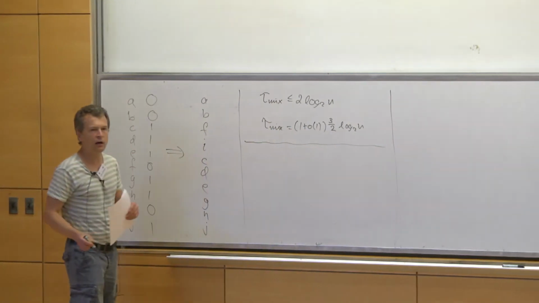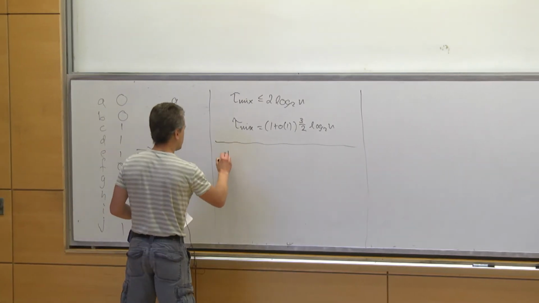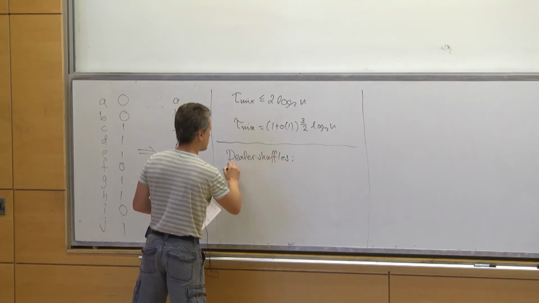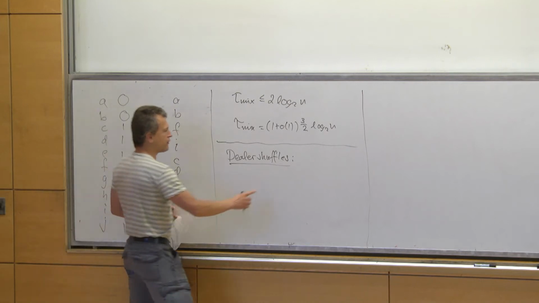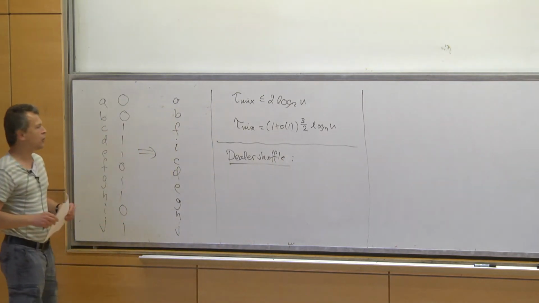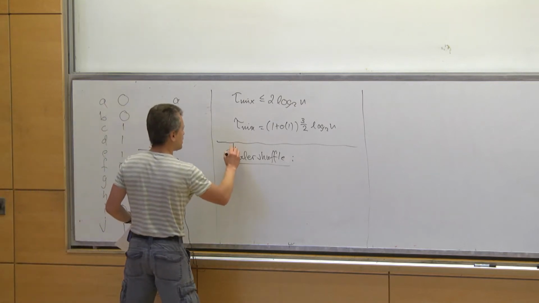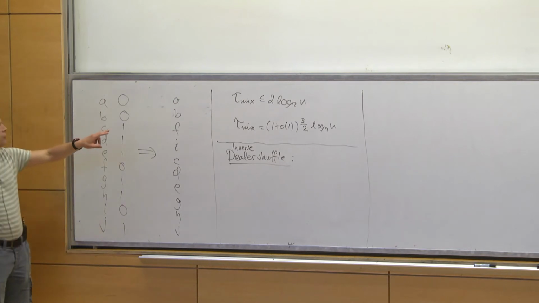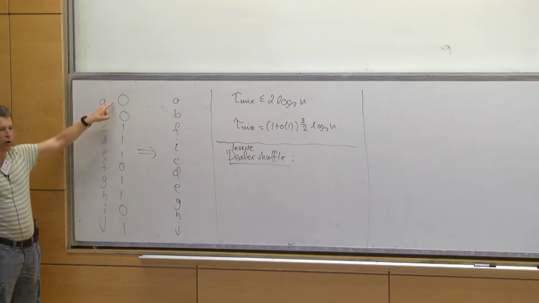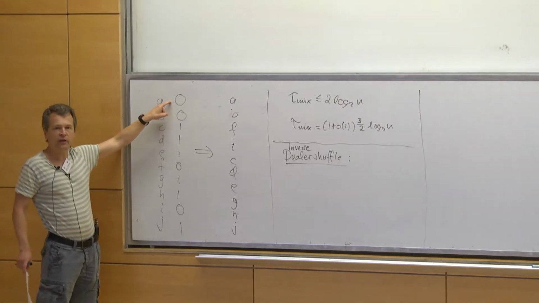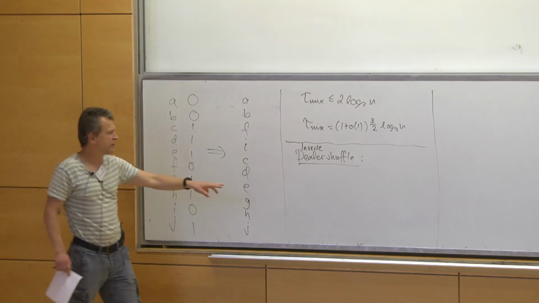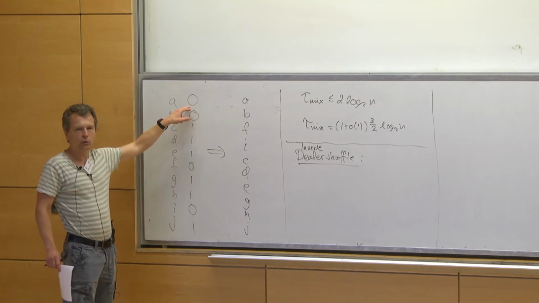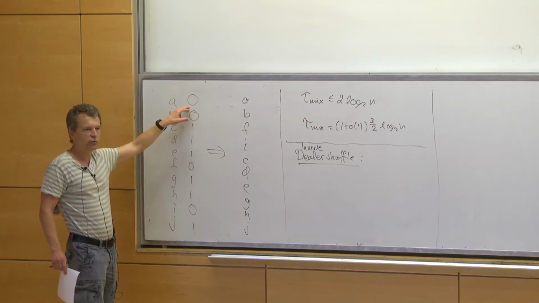So what I'm going to talk about today is so-called dealer shuffles. Or the dealer shuffle. What I'm actually going to describe is the inverse dealer shuffle. Unlike here, where the mark sequence is IID, we don't use an IID sequence, but we say that a zero mark is followed by a one mark with a probability P, which is greater than a half.